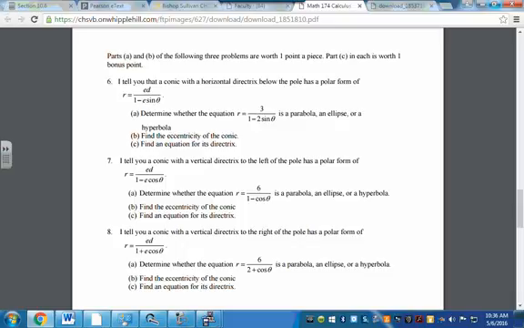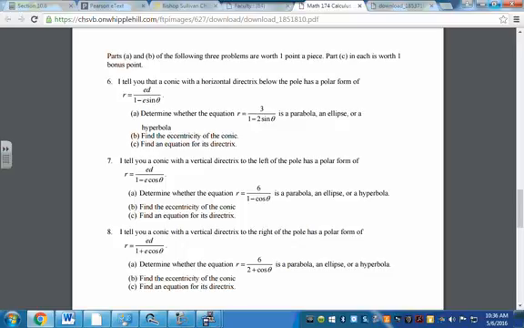Eccentricity 0 is a circle, 1 is a parabola, everything between 0 and 1 is an ellipse, and everything bigger than 1 is your hyperbola. That has an eccentricity of 2. So I know it's a hyperbola, and I know the eccentricity. I'm done. I get those two things, and it takes 5 seconds.